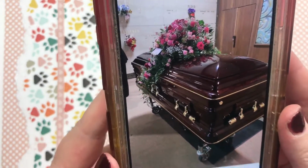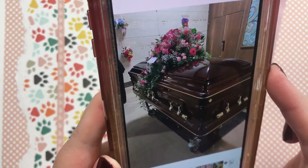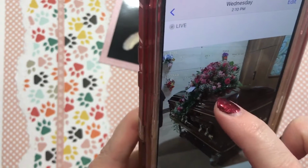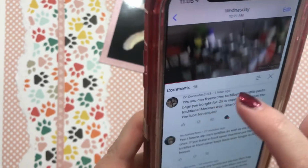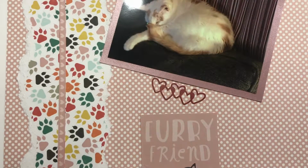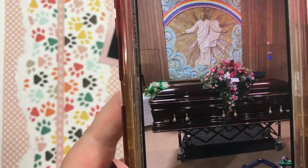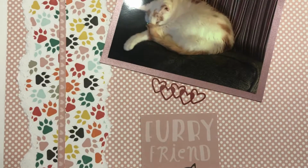I don't know if you can see that. Anyway, this is her little cherry wood casket. It matches her husband's. See the drawers here on the inside of the mausoleum? They have a drawer on the outside. So they're both in a drawer together. But anyway, here's what I was talking about with the flower. Let me show you a better one. With the flower arrangement, you can kind of see it a little bit better there. I feel like it's a little high.